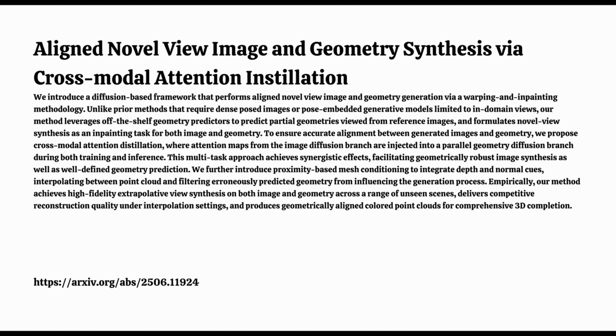Yes, that's a key output. You get the novel view image and you get the corresponding 3D geometry, typically as a point cloud, that matches it. They show examples where the generated image textures map cleanly onto the generated 3D shape. It's a complete representation. Any other interesting capabilities they highlighted? Yeah, a couple of things. One is zero-shot generalization. They showed it performing well on datasets like DTU, even though it wasn't explicitly trained on that specific dataset, which is promising.